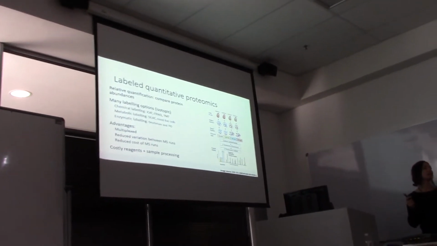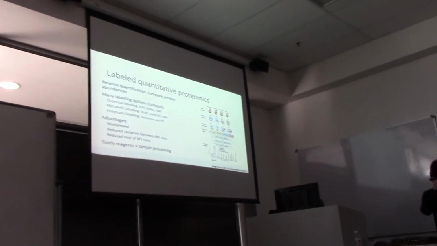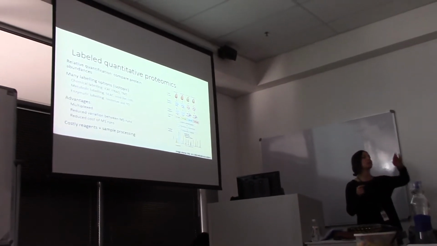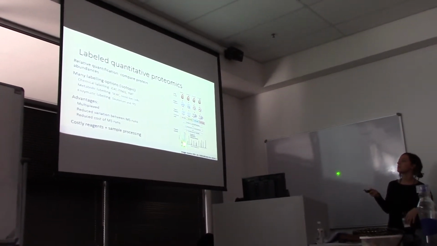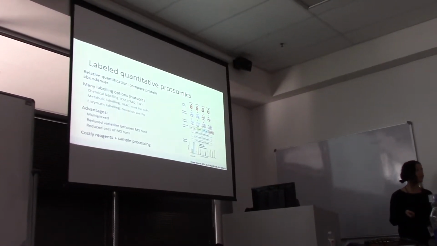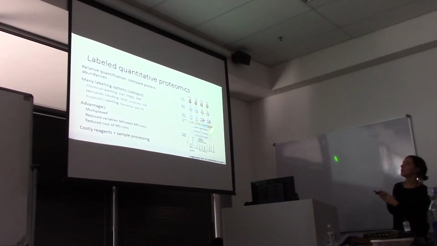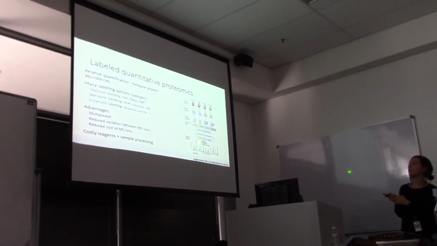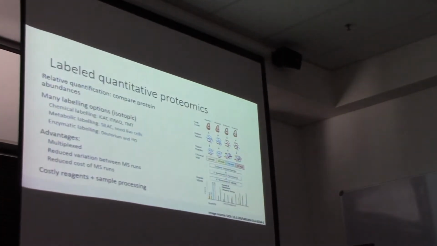And what the tag does is it gives all those peptides the same mass in your first MS. So on the first MS, they're all going to fractionate in the same way. They're all going to get seen in the same way and pass into this tandem MS. On your tandem MS, when you fragment, your reporters come off, and they have different masses. So depending on the abundances of each reporter, you can see that these two samples had much more of this protein in that sample.